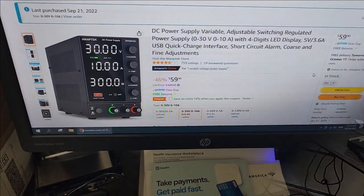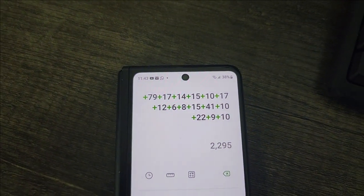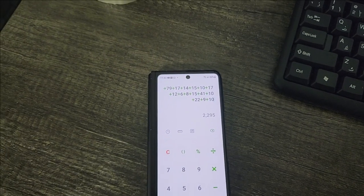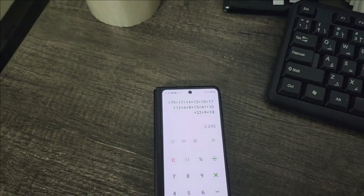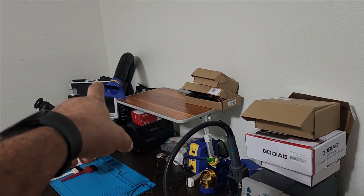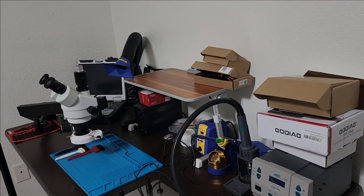I guess it's time to see how much it cost. As I said, so far I added everything and it's $2,295 without taxes. So I would say probably $2,295, another $300, $2,500. I expect it to be within the $2,500 spend in here. Now that doesn't include a monitor that I'm going to put, and probably a laptop, or I might just use this Panasonic.